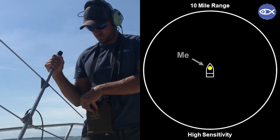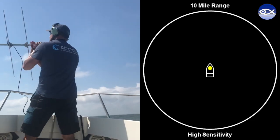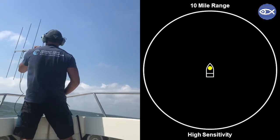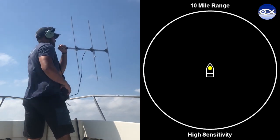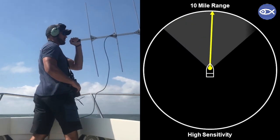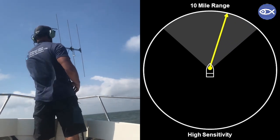Next, the headphones go on, the antenna comes out, and I listen for that ping of the tag that lets me know the tag is floating at the surface and we're within range. But now is the tricky part — trying to lead a boat over miles of ocean to find a tiny tennis ball-sized tag. Luckily there's a pretty simple method we can use: all I have to do is sweep the antenna back and forth, and wherever the antenna is pointing when the ping is the loudest is the general direction of the tag.